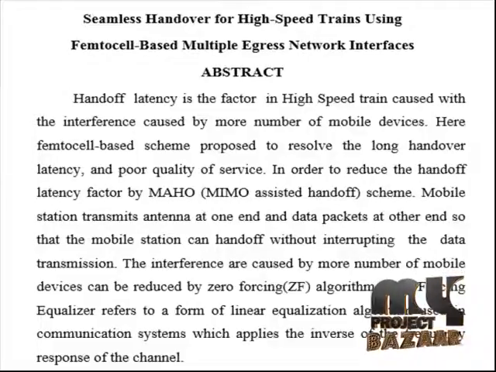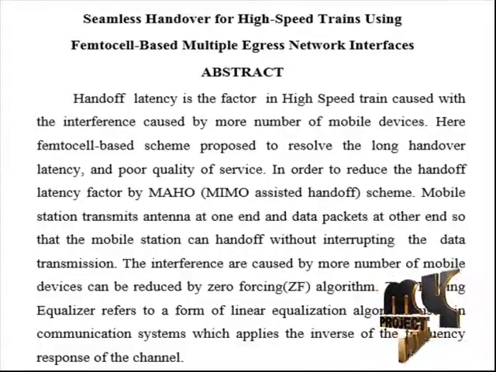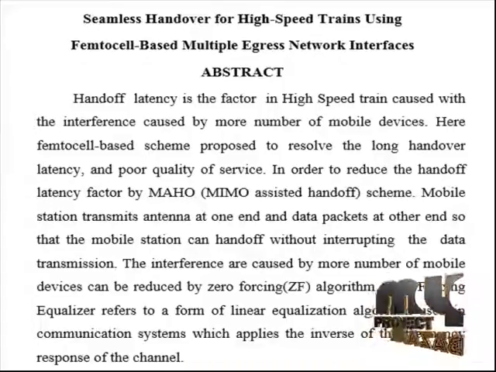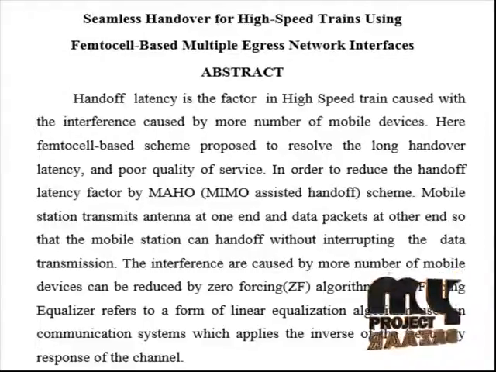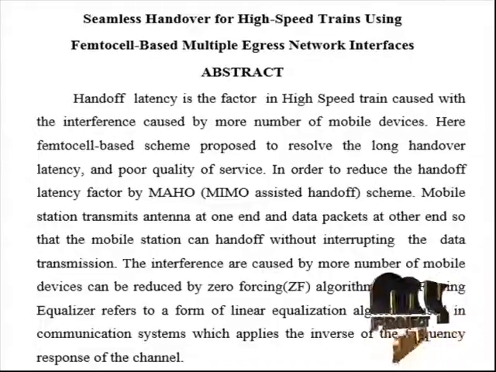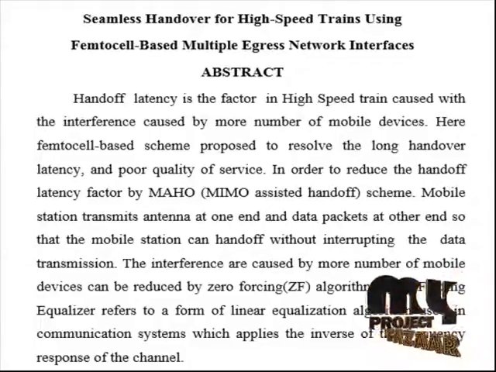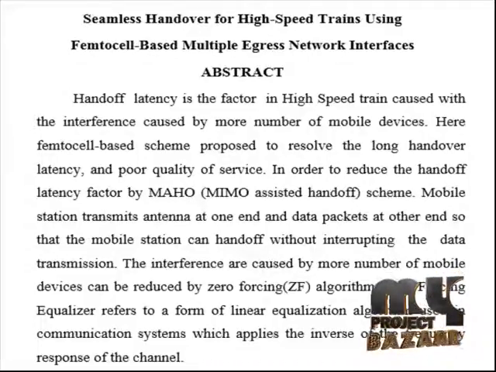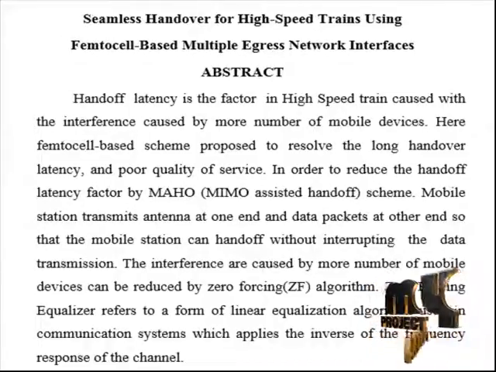Wireless local area networking technologies are widely used in the communication based train control system, that is the CBTC system. Handoff signaling is lower than traditional schemes when the data rates are not more than 13 megabit per second. The required inter-site distance is analyzed and compared with traditional break before make schemes. A MIMO assisted handoff scheme for CBTC WLAN, wireless local area network, systems with two or more antennas configured on the train and each access point.